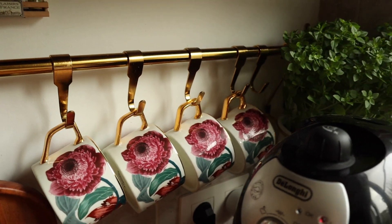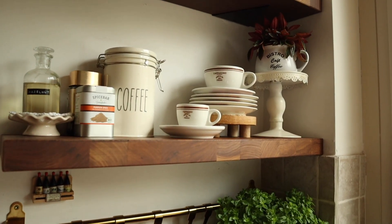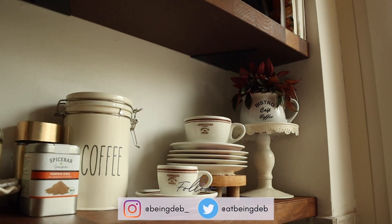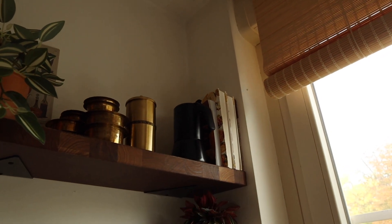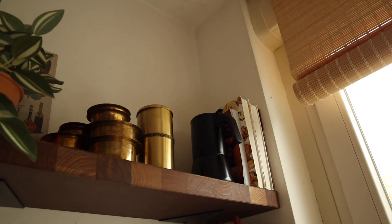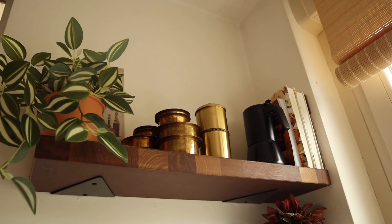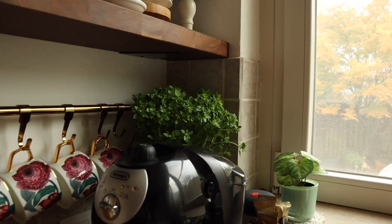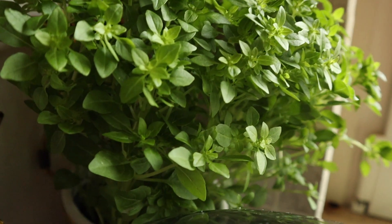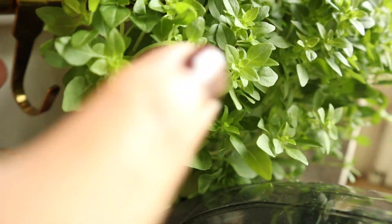Whatever is on both shelves is what we use on an everyday basis, and I keep on changing and reshuffling things just to change the decor seasonally. Cups change the look a lot, and just rearranging a few items on the shelves instantly changes the mood. On the top shelf you can see I have a few books — some old Bengali cookbooks and also one South Indian cookbook. We have our filter coffee set next to it. In the shelf below, we have a few cups we use frequently. And here we have a small corner where the herbs are kept — right now we have basil. There's a type of basil which looks very much like tulsi, but actually it is not tulsi.